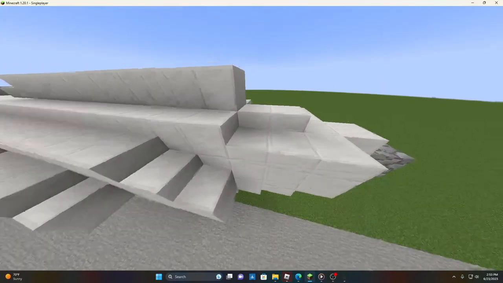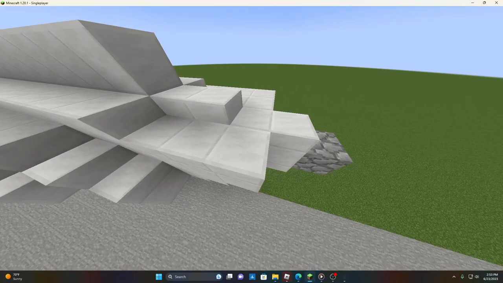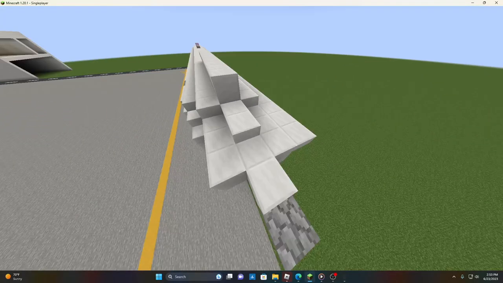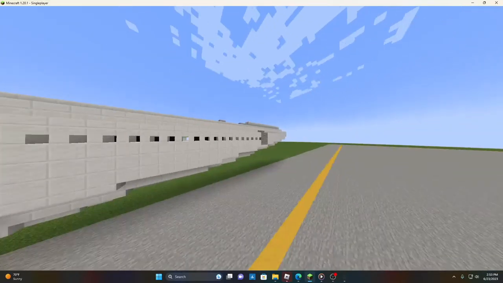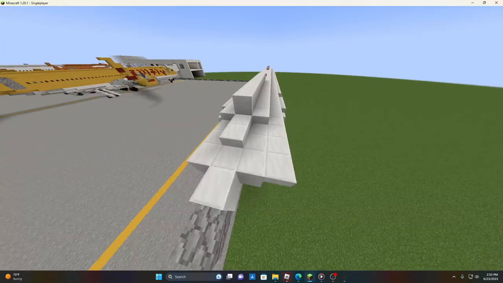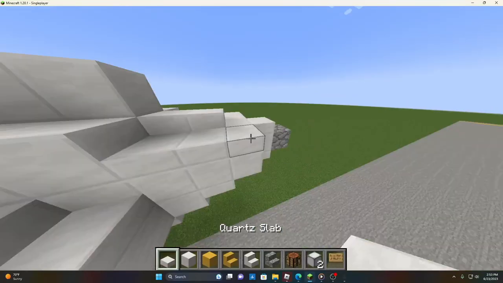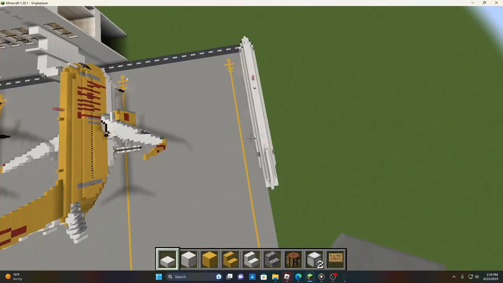Okay, so as I was saying, put 3 slabs. Put 2 blocks for 3. And then fill it, and then 1. Remember, the back is so confusing. I'm gonna pause one time. Okay, let's see. By the way, guys, make sure you fill it with quartz slabs. This is for the horizontal stabilizer.